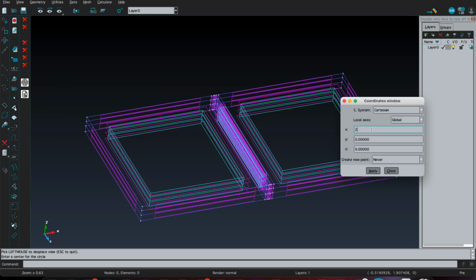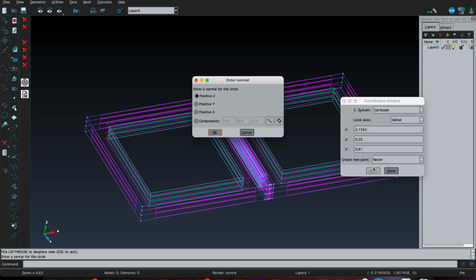Center in this case will be 2.1565. Y coordinate will be the y coordinate of the top surface, which in this case is 0.20, and the z coordinate is 0.81. We click on Apply.